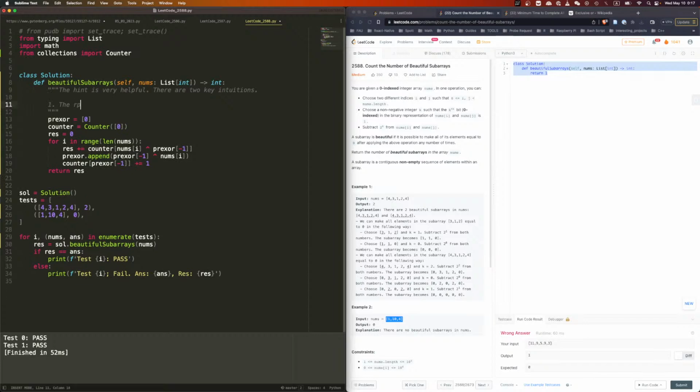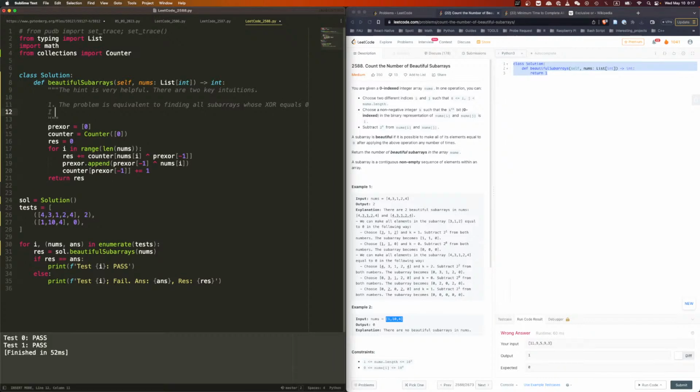First, the problem is equivalent to finding all subarrays whose exclusive OR equals 0. Now, I get this one from last night's effort.